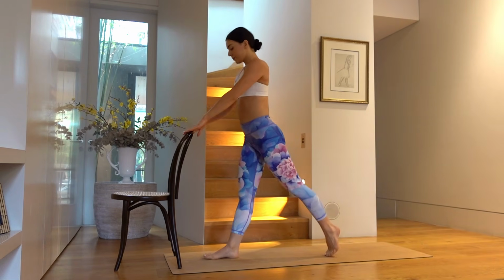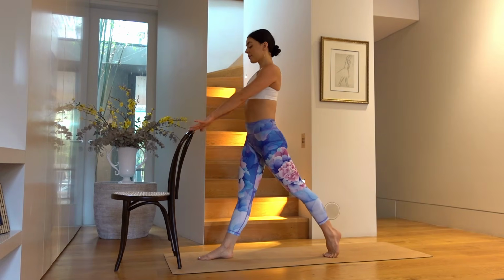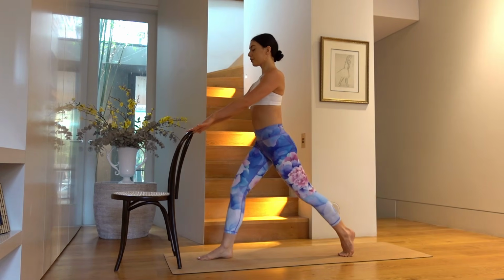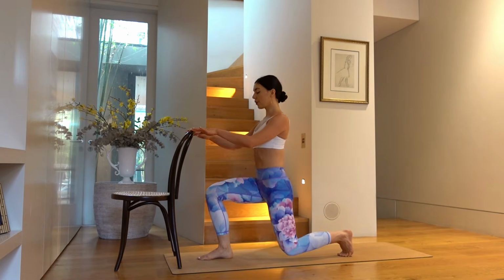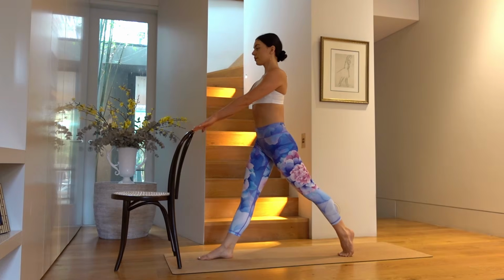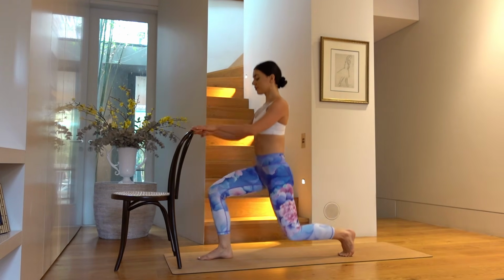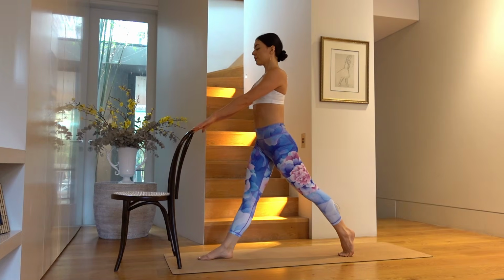Your feet are in parallel. Take a big step back with your left foot, preparing for our lunge. Let's lunge down and up. So inhale as you lower, exhale as you lift. Now as you come down into your lunges, make sure that your right knee is stacked over your right ankle and you're keeping your spine super straight.